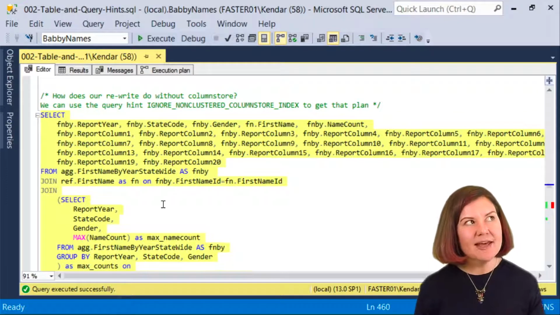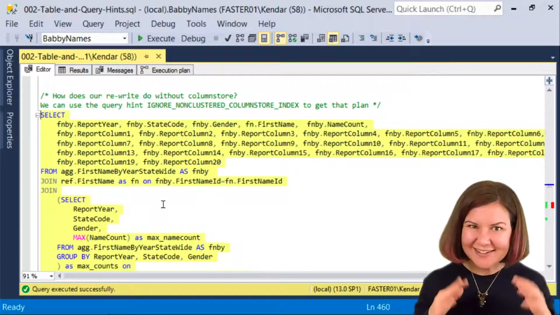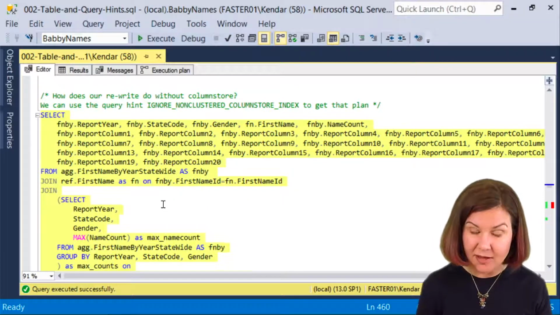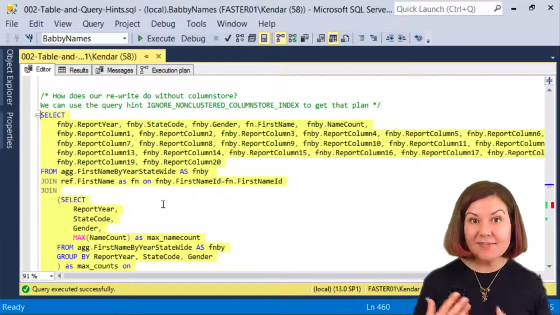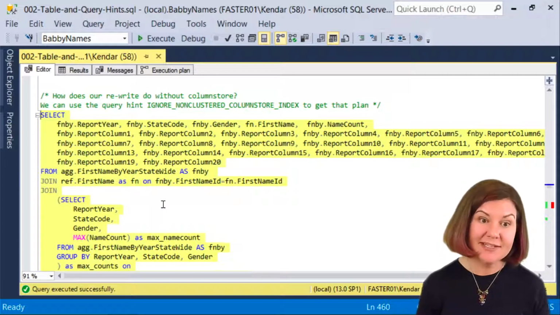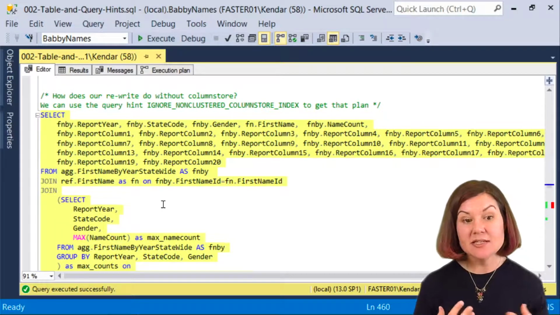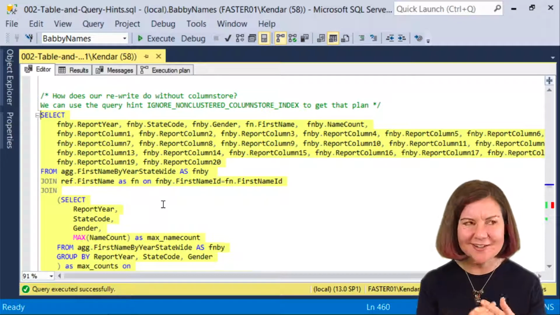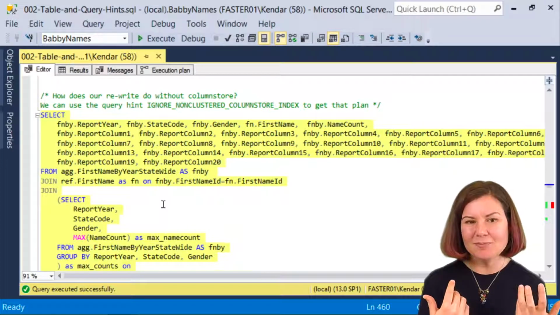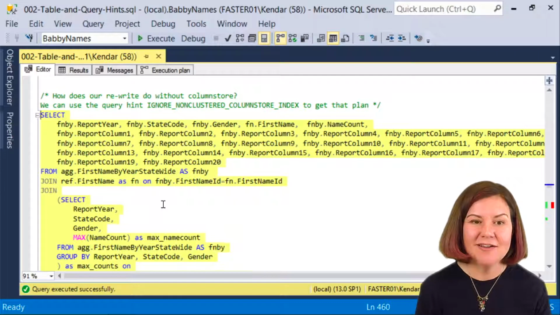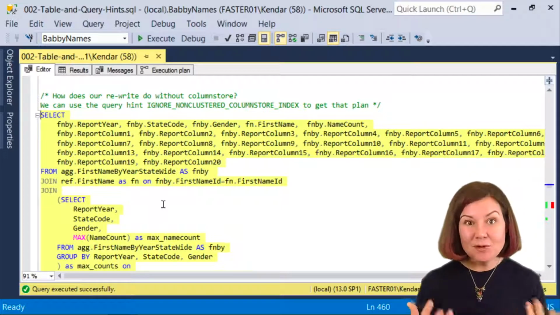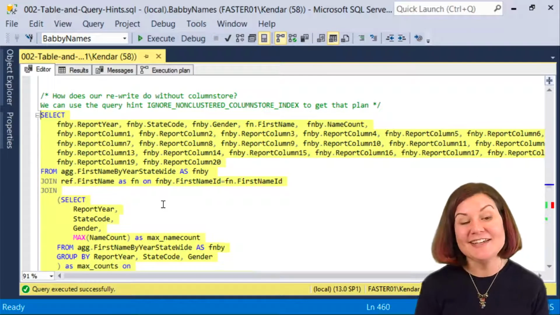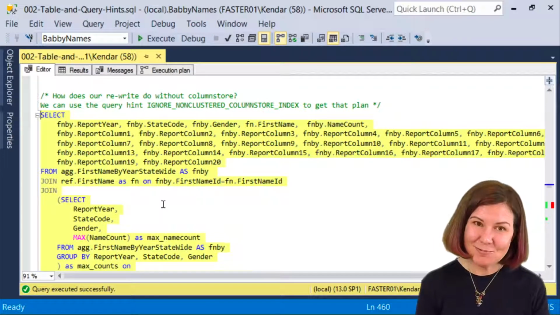Now, I'm not saying that windowing functions are bad. Not at all. Windowing functions are great, and you can do some really cool things with them. In this case, I have a different syntax that gives me faster performance, and the idea to use that syntax came, in my case, from using an index hint saying, hey, why doesn't the column store index work well with my current windowing function? But sometimes windowing functions will still be the right choice. I don't want to turn you completely off windowing functions. It's just that in my case, they didn't get the best performance.